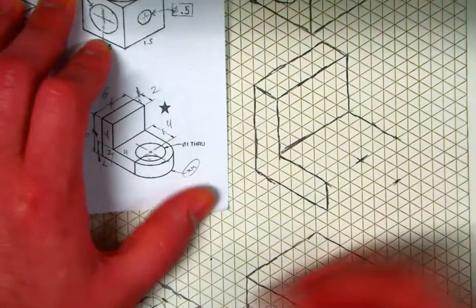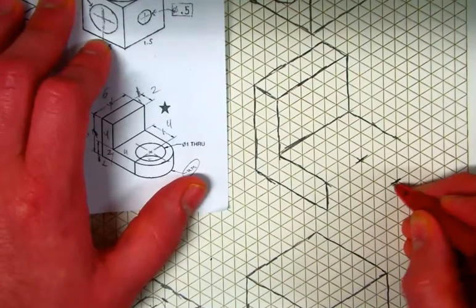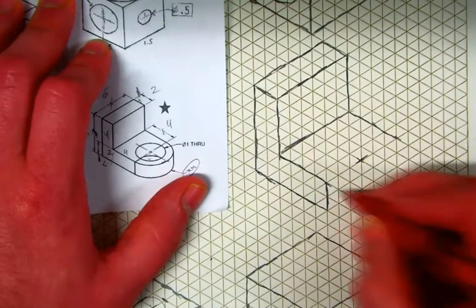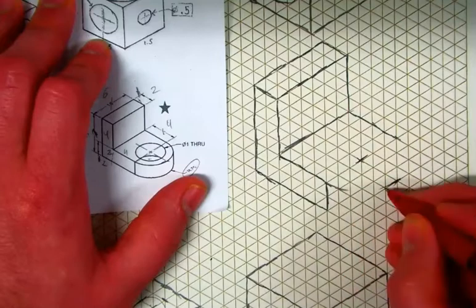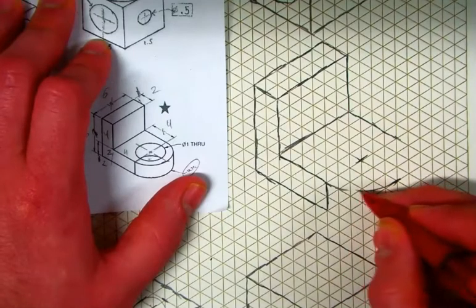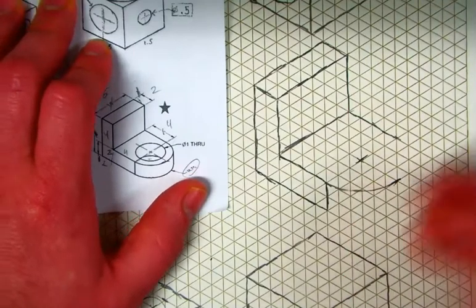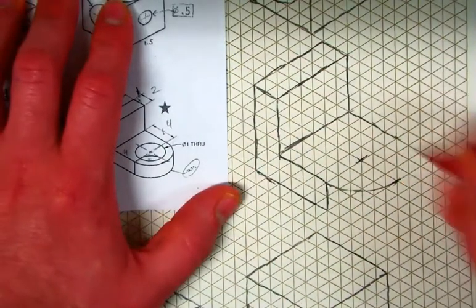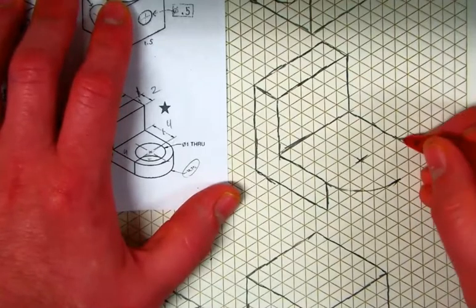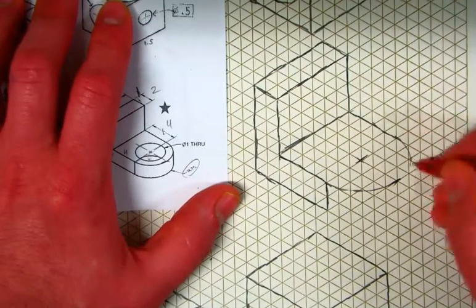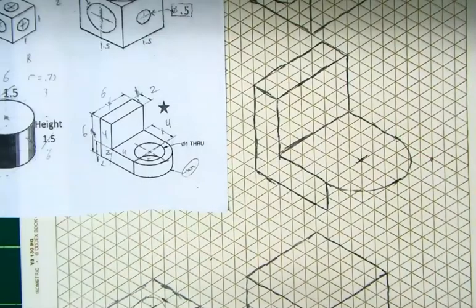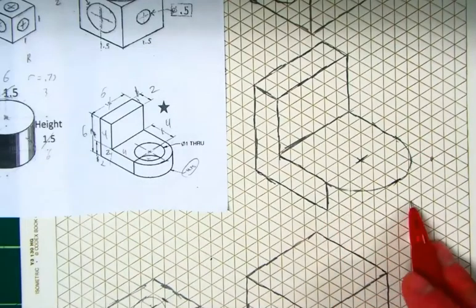Alright, so with a radius of 3 I look at my corners of these lines I just created for myself. This one's up 2 so it's clearly going to be almost straight, an almost straight curve, it's going to come very close to the corner as usual. Whereas this one, this is only a half circle by the way so this is a very easy circle to draw if you haven't figured it out yet. That is a very sharp angle there so it should actually come pretty close to my corner. Okay we're going to curve super sharply and that looks pretty good. We're going to talk about this one in a second.